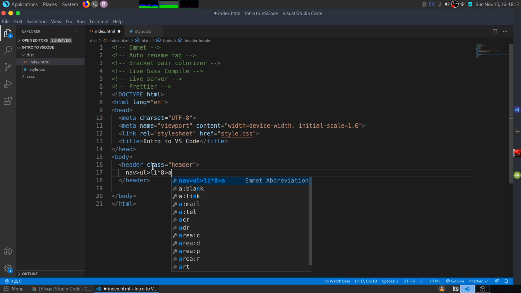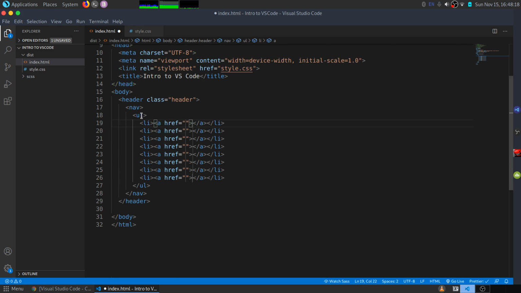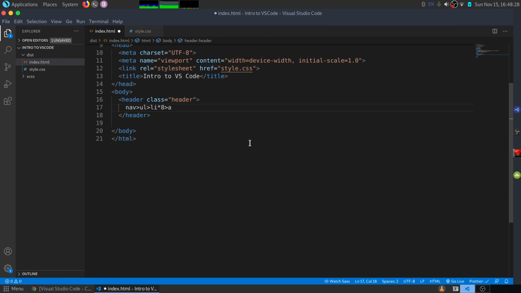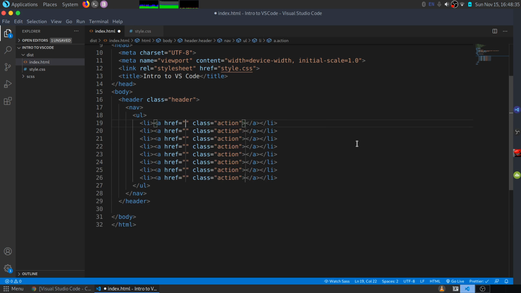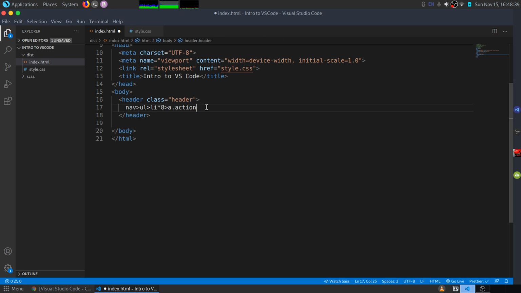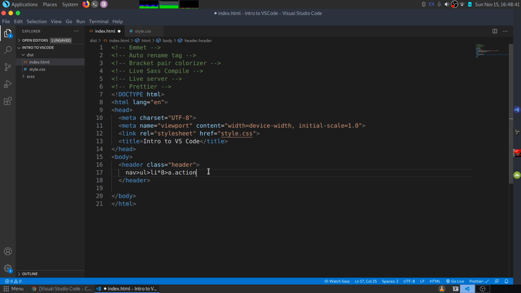When I press enter or tab, watch what happens. It creates a nav element, it creates a UL element, it creates 8 list items, and all of them have an anchor tag inside them. Now we can go even further by saying all the anchor tags should have a class of action, for example, and you can see all of them have a class of action. And that's just an example of how Emmet works.